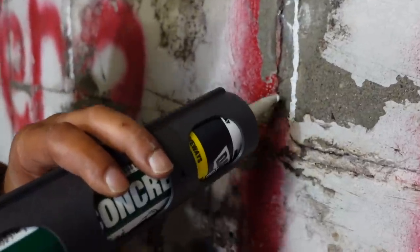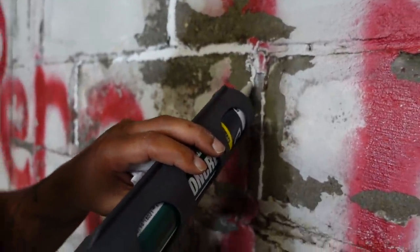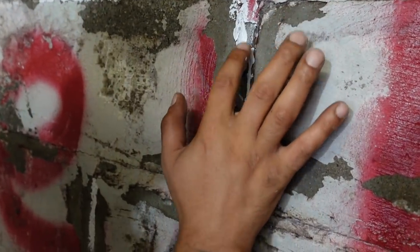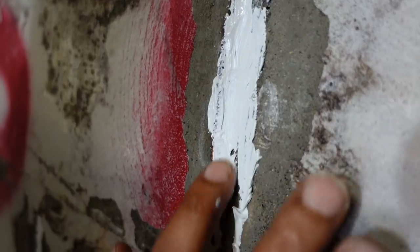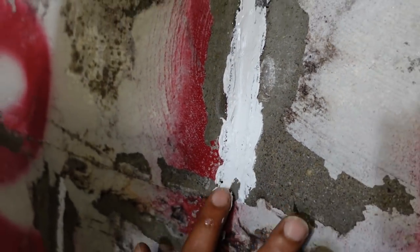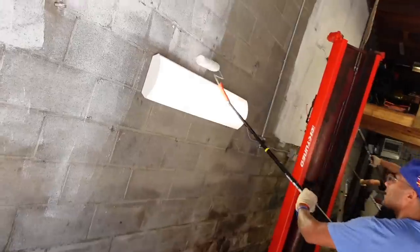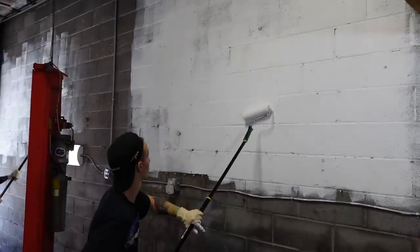Right now, we're just filling in the cracks so we can paint over this later. We're not going to paint this side of the wall today. Just take a cup of water, dip your finger in it. It's a trick that Seb taught me, so just go like that. Just patch up any cracks like that. Again, this is the first time I've ever done this, so I don't know exactly what I'm doing. I'm just going based off instructions. This stuff's really thick, man. It's sealing up the... See that? It's filling all the cracks all on its own. We're getting to it, guys. It's looking brighter in here already.